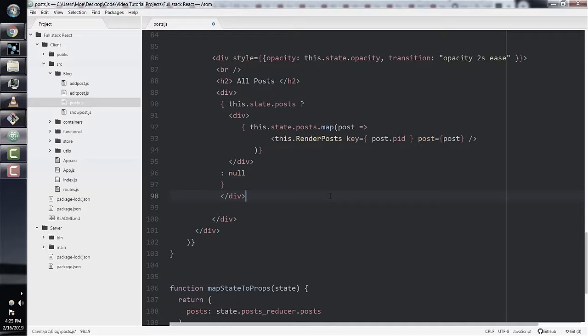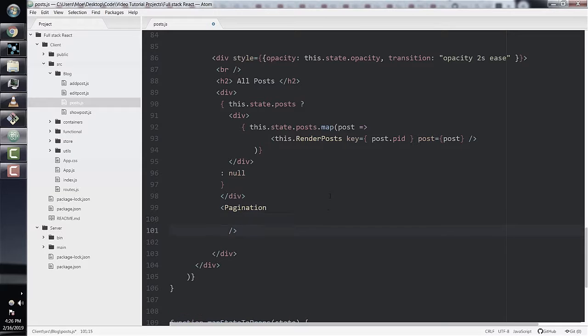And we'll need 5 attributes to make pagination work. We need active page, which is just the page the user is on. Our active page is going to be handled by React in the local component state. So as a value, we pass in this.state.activePage. Remember, .activePage is going to be a property of local state. Then we have items count per page, which is 5. So we'll just have 5 posts per page.